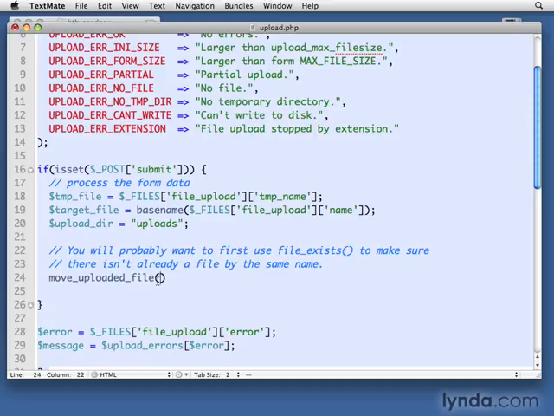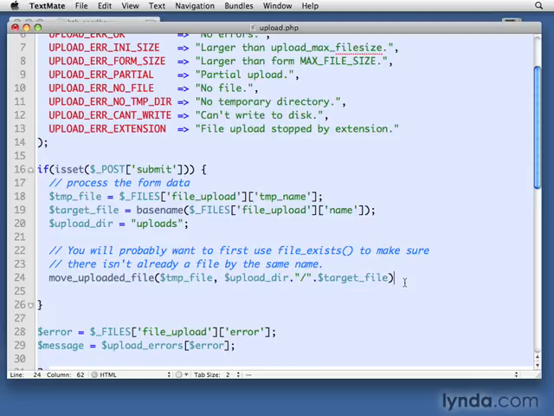That's the PHP function that will move the file. And it only moves files that have been uploaded, files that are sitting in that temporary directory, and it knows because it's there that it's an uploaded file. It can tell. So what we want to say is move the uploaded file with this name, temp file, and move it to, in this case, the upload directory, and then dot, and then slash. We don't have access to DS here. That's something that's in our other application. So we'll just use the slash. So upload directory, slash, and then the target file. That's where it should go to.